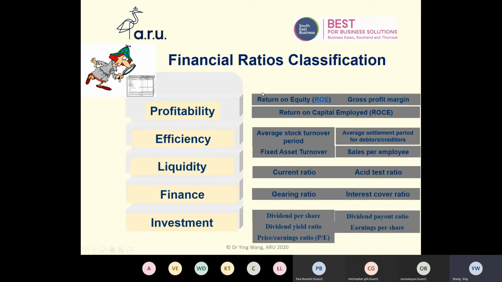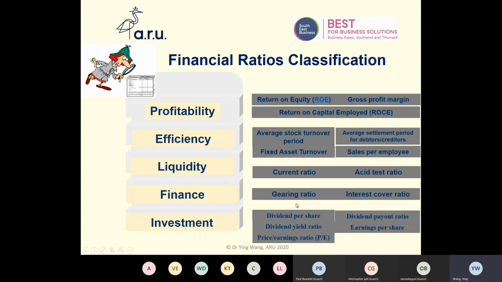So we mentioned return on equity, that's profitability, and return on equity is a very important ratio to look into. Efficiency measures how efficiently the management runs the whole operation, and that looks into stock turnover, for example, fixed asset turnover, sales per employee, etc. Liquidity is the short-term financial ratio, looking into current ratio or acid test ratio. What they look at is whether you have a short-term finance problem, whether your current assets can cover your current liabilities. That's the liquidity.